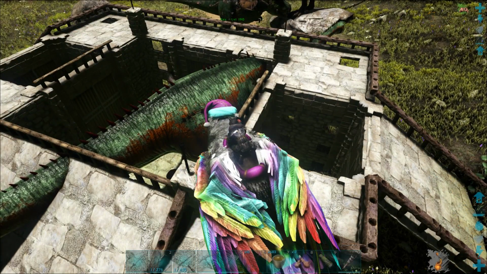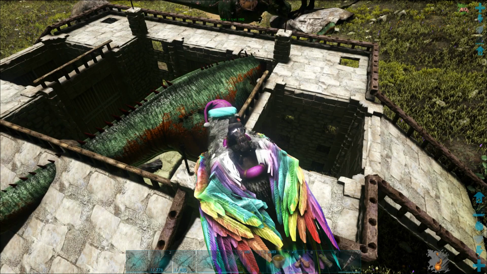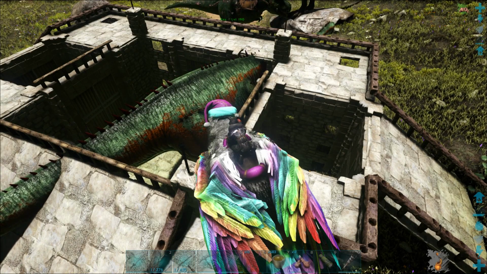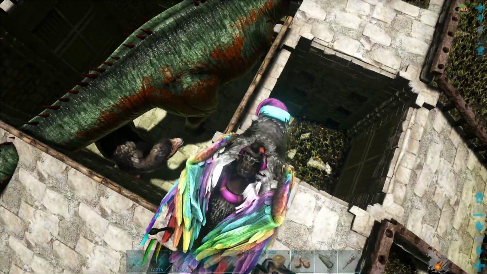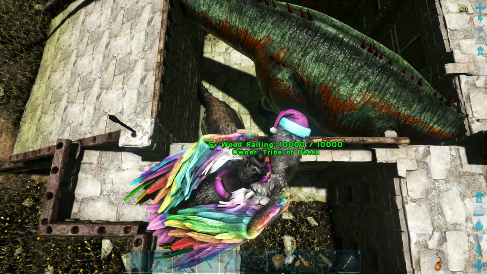Right, well. The idea is, while I'm building everything, I'm going to tame up the Therizinos. This is going to take about 3.5, 4 hours. Although, I do finally have some megalosaurs on my Aberration map. I've actually been getting some eggs, so I might go ahead and see how many eggs I've gotten since.